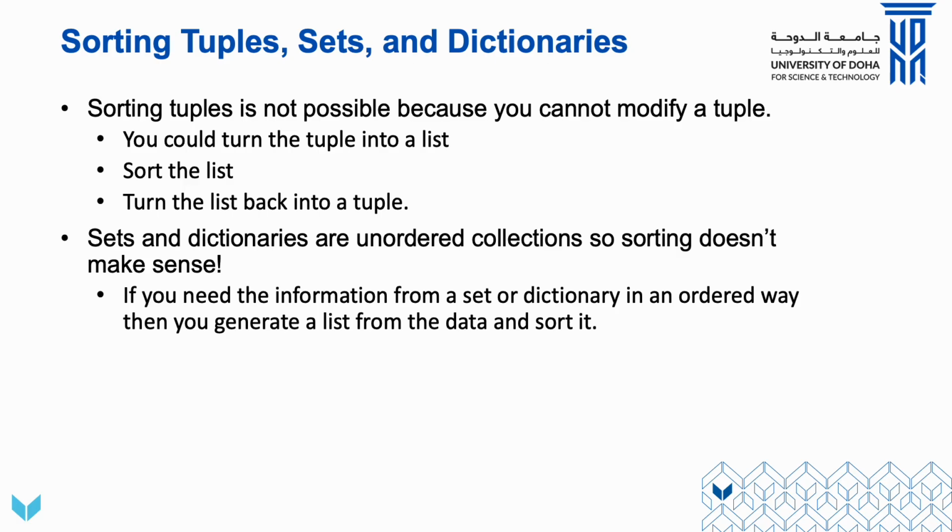Can you sort a set? Well, hopefully you remember that sets are unordered. So you can't sort a set. You can certainly take all the elements in a set, put them into a list and sort it. That's allowed. But if you put them back into a set, that will be unsorted again. And the same thing is true about dictionaries. You can't sort a dictionary because it's an unordered collection. Dictionaries have the ability to find things quickly, but not to keep order. That's the trade-off. You get order or you get speed. And that's actually true in a lot of data collections that we have.